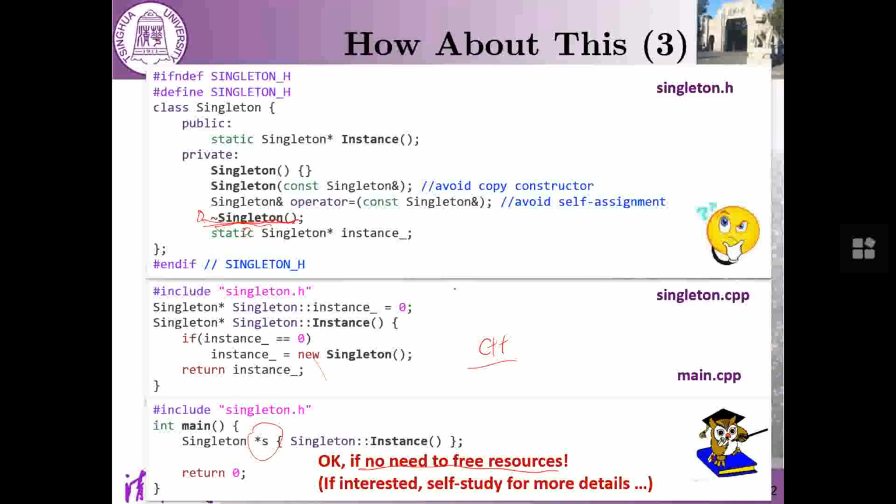Okay, and also we have not mentioned the move constructor, right? The move constructor we did not mention. You can also think about this move constructor. I think for the move constructor, because we still keep one instance, maybe it's not so critical, because we are moving from one instance to another, right?